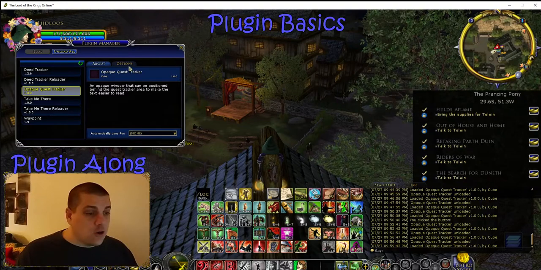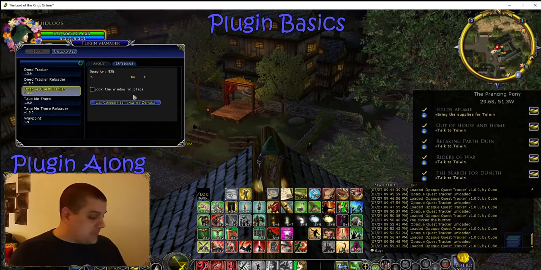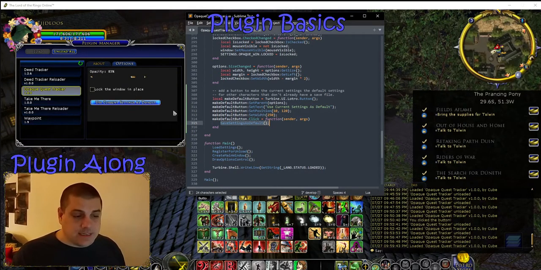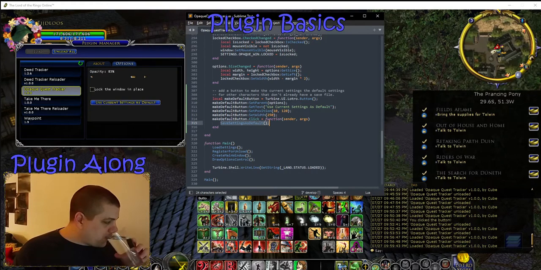Okay, so we were, and feel free to type more, I'll continue in place if there were any other thoughts you had. We have a call to the save settings as default function when you click this button, and now we have a file, but we're not doing anything with it, so that's the next step.